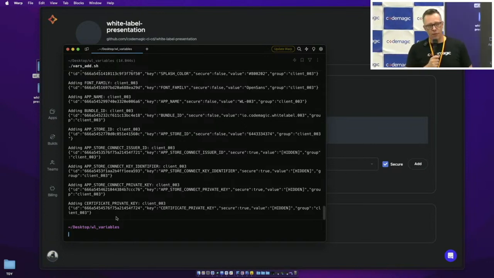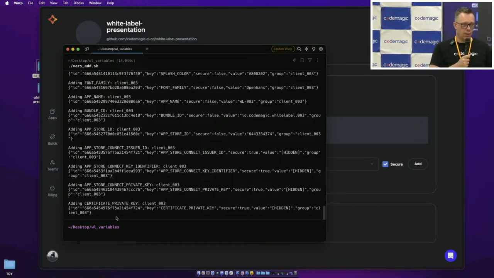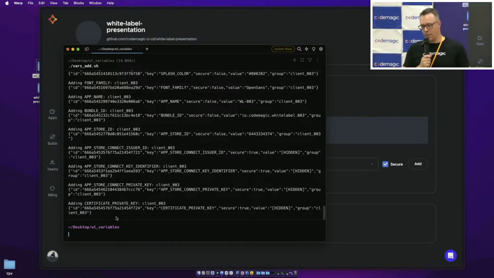There isn't an API provided by Google, unfortunately, to create new applications, and the best thing I can think of at the minute is to use some kind of automation software, something like Selenium or Playwright, to just automate clicking buttons and creating the app for you. It's something I'm thinking about playing around with and seeing if I can make it work. Once you've got the app created in Google Play, then you can update screenshots and things. You can use something like Fastlane to update the screenshots, and you can use CodeMagic to fully automate the process from there.